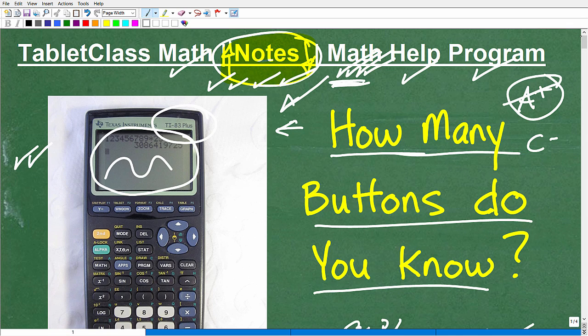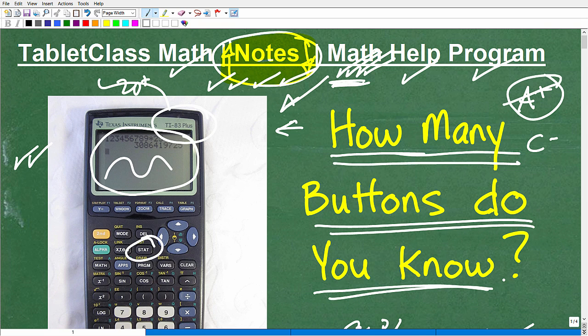Again, I'm speaking about calculators. This calculator here is 20 plus years old. The calculators today, even then, we still had the ability to plug this into a computer and work with software, etc. So there's even other stuff that I'm kind of leaving out. But in terms of basic functions that you need to know at the high school, college level math that most students are going to be taking, of course, we're not talking about statistics. Statistics is a whole other thing. There are some other functions in there that you'll need to know. But outside of that, these are the most common buttons that you're going to be running into.